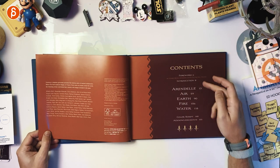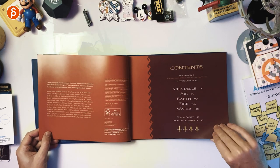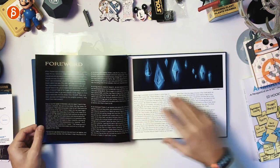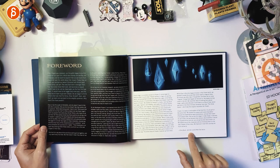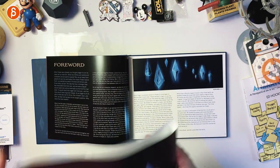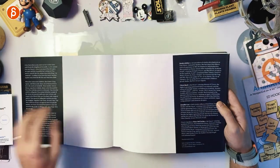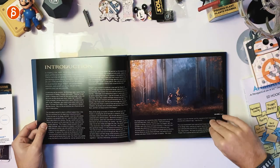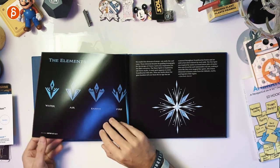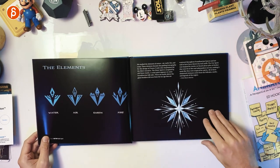You got the contents. This is broken up into different chapters: Arendelle, Air, Earth, Fire, and Water, plus color scripts and acknowledgements. You got the foreword here by Chris Buck, Jennifer Lee, and Peter Del Vecco. Vecco? I'm assuming Vecco. And if you look at the back here of this one, it tells you who they actually are. As we continue here, you got the introduction. Then you got here the icons for the elements: Water, Air, Earth, and Fire.